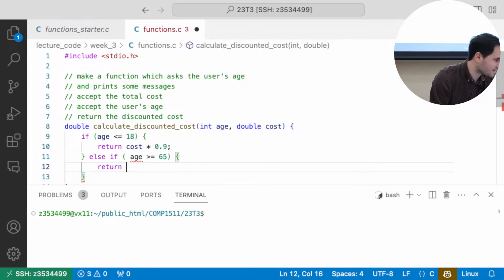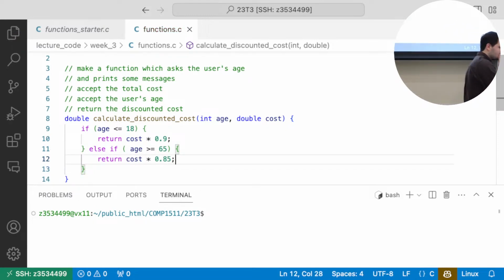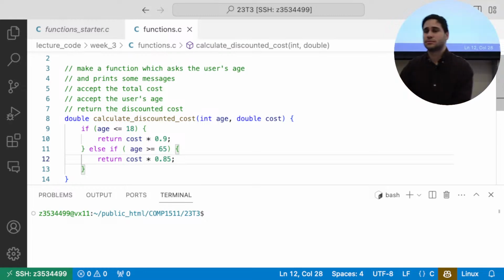Maybe they get a 15% discount. Style according to our style guide. Style is subjective to an extent. Some things are blasphemy, but typically the way it works is your software shop, lab, company, mega corporation will have a certain style guide based on the project. We have one that we give you, I think it's based off Google's, but you basically do whatever your senior developers tell you to do.